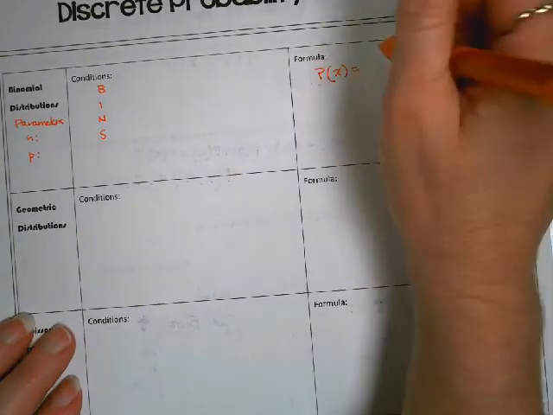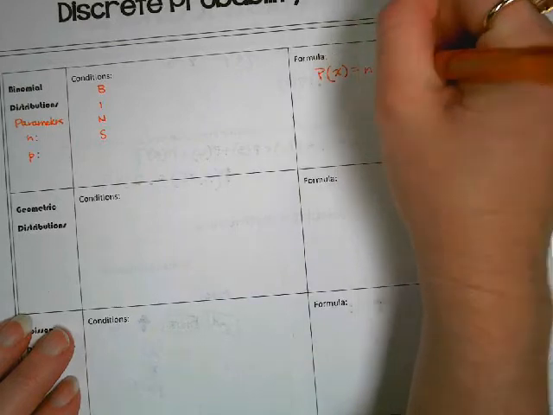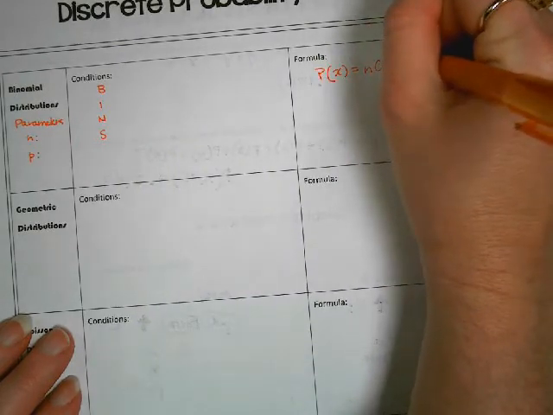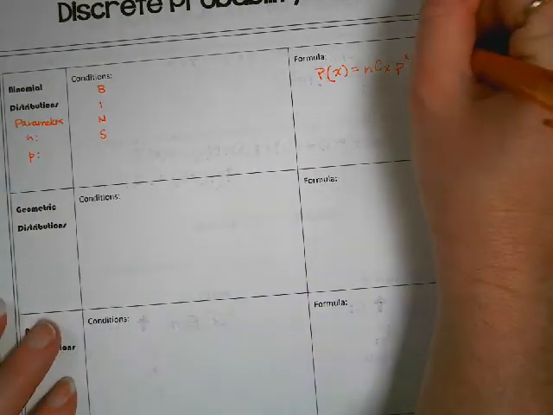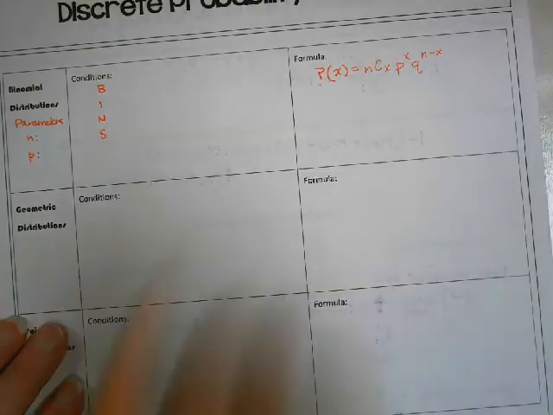So on the test, when the test happens, this is going to be weird because it's on the computer. I need you to be able to show me that you know the formula. So usually I just require that you write it down, but if you plug it in the calculator and get your answer, I don't know how you can show me that you know the formula. That would be kind of a pain to have to type. I'll figure it out. Maybe I'll just put a question on there that's like, what's the formula? And you get to choose.